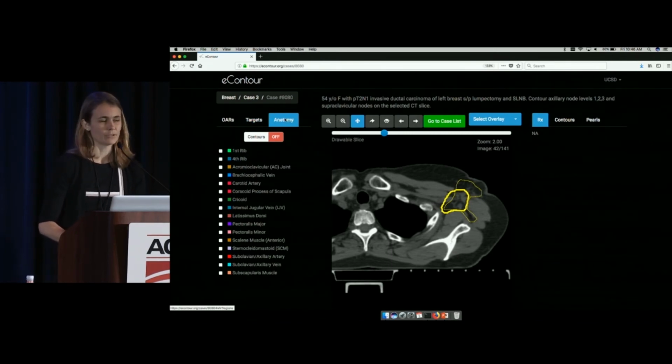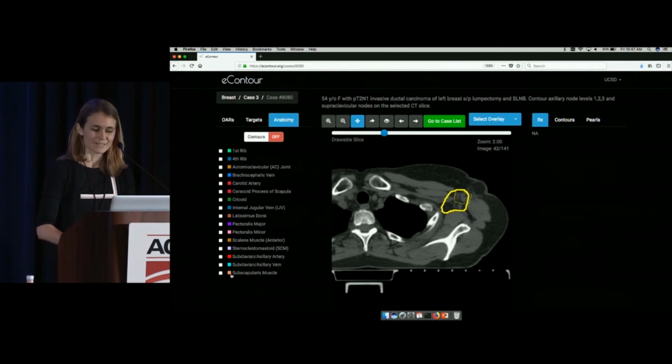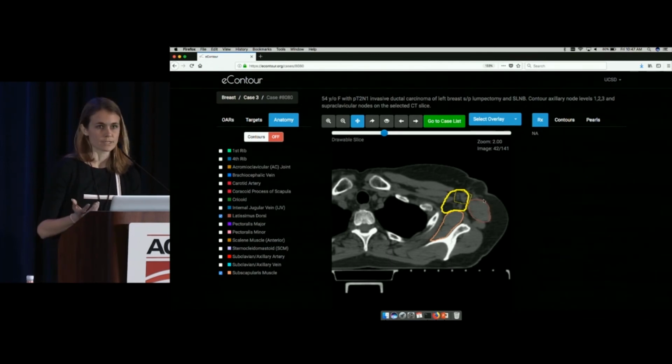So essentially when we're contouring the levels in the axilla, a lot of what I think can be confusing is that the guidelines often will delineate based on the anatomy. So just before we even get started on looking at these specific contours, let's remind ourselves that they'll talk about the subscapularis muscle, which is going to be this muscle back here. So posteriorly, we want to come to that muscle. Laterally, the latissimus dorsi is where the surgeons' limit of their axillary dissection is, which the level 1 is going to be the nodes that are removed in our axillary dissection, as well as some of level 2.